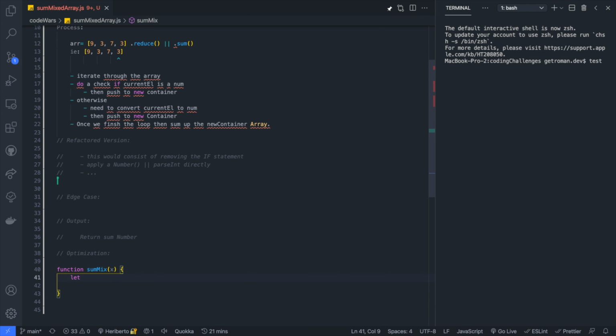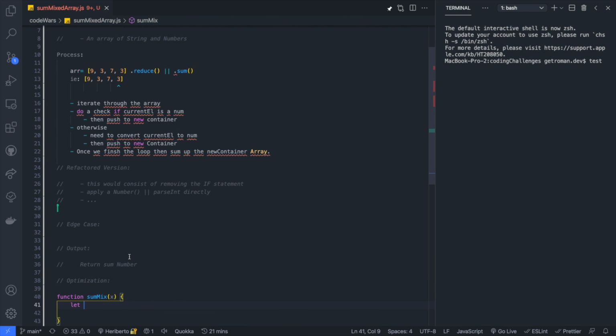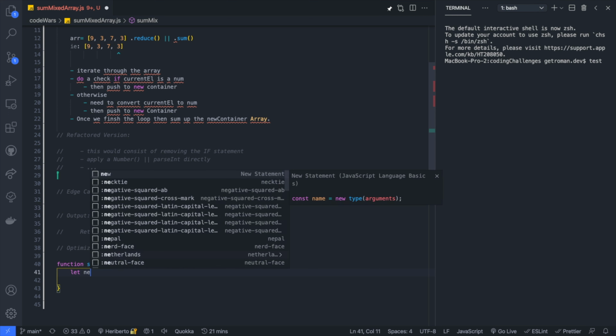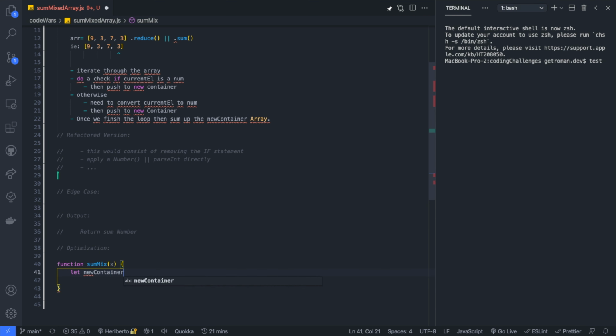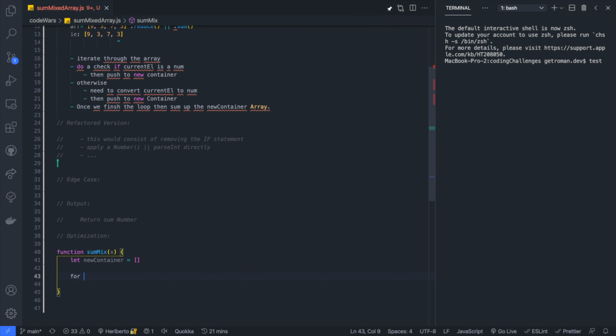Call it... I'm bad with names. I'll just call it new container now. That works. Right, and then we're going to iterate. So i equals 0. Iterate through the array.